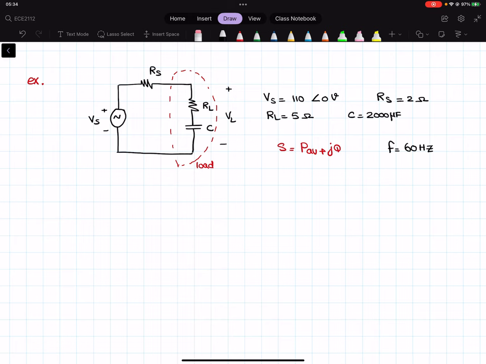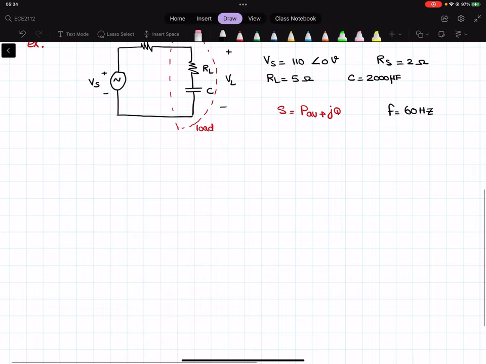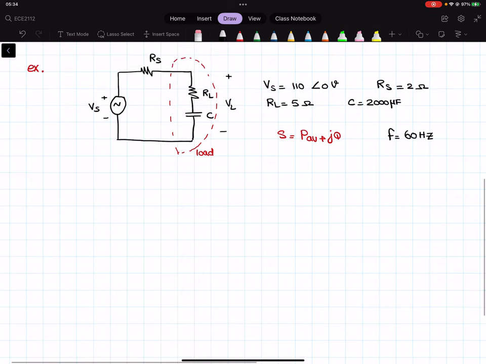So what I can do here is first thing, I have to know that I have to go to the phasor domain in order to find the complex power. My Vs is already in the phasor domain. I have to take C, actually my load, to the phasor domain as well. So the impedance of the load is the impedance of RL plus the impedance of the capacitor, because the capacitor in series with RL is giving us the load.